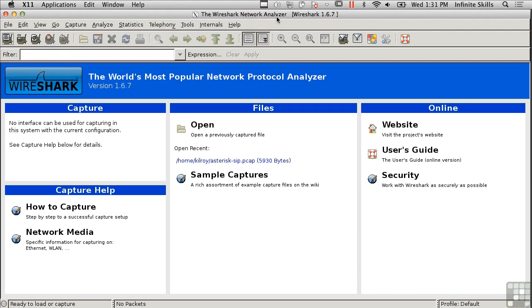In this lesson, we're going to be talking about capturing traffic. Oftentimes, you can't actually trust what's on a local system because it may have been compromised by a virus or a rootkit or some other piece of malware, and so you have to go to another source to gather information.